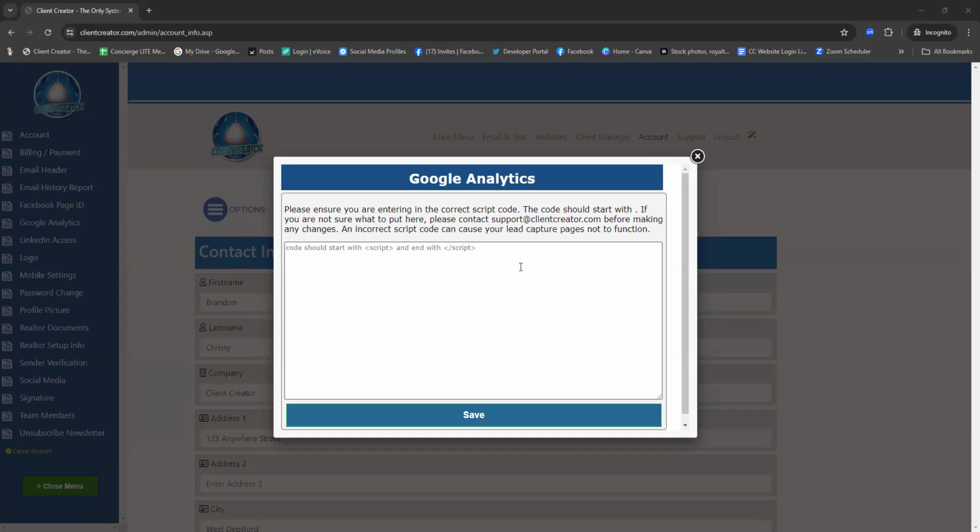That is a system unto itself. So you would have to be familiar with this already to be able to do it. But if you have one and you're familiar with it, you can incorporate that into your account, and this will track all of your activity from your emails to your lead capture pages to your follow-up. All of that can be added into your system by putting the script in here.